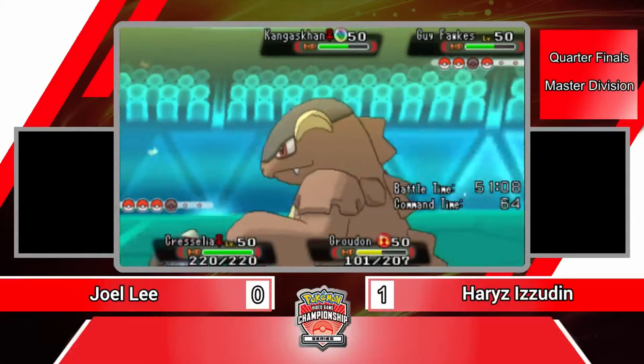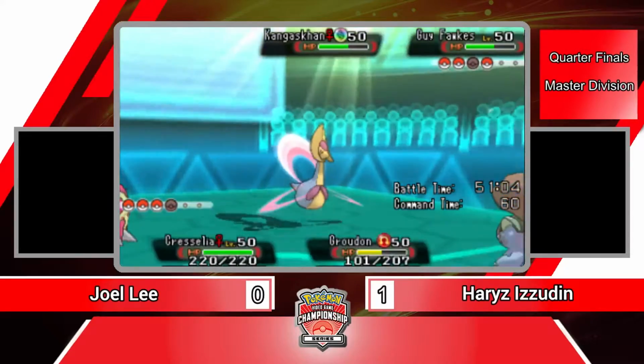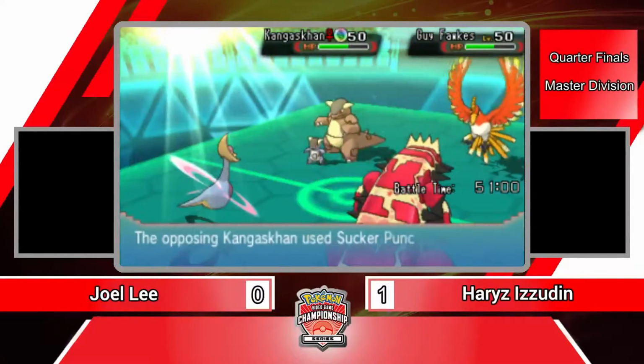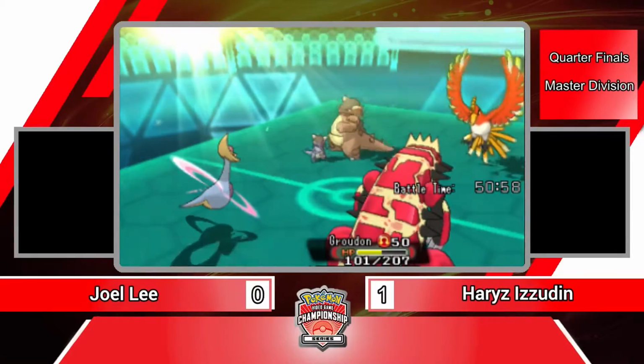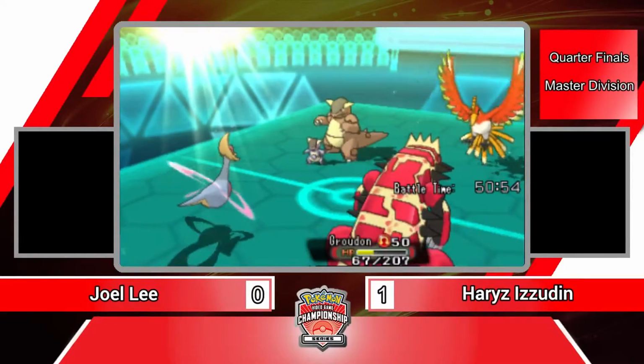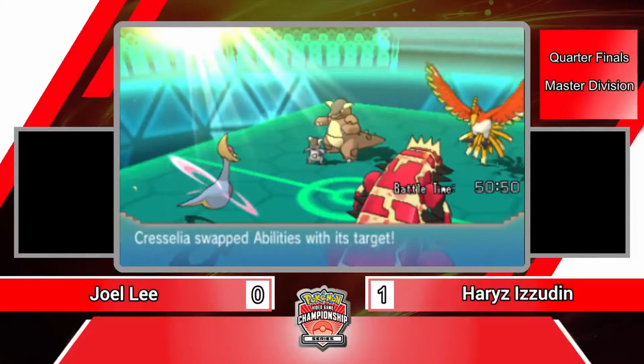Now we saw last game that Cresselia has Moonlight to keep it healthy. Yes, which is especially important here, especially in the sun. And now Haryz has to really be careful not to switch in his Kyogre because otherwise he could take a Precipice Blade. But I think the best ability is for it just to Skill Swap here. Yes, he needs Skill Swap to get rid of that.